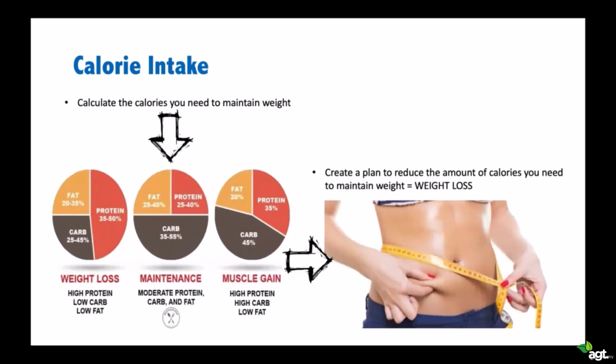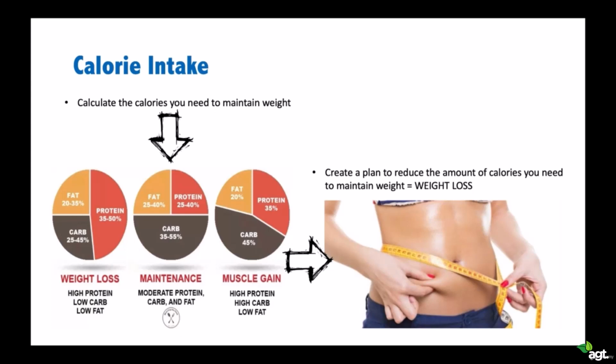So moving more specifically onto the diet side of things, you need to find out what your calorie intake should be through calculations that you can get online, like working out your macronutrient intake. It's all free online. There's loads of different websites, and further down into the course I'll show you how to do that. The basis of this is so that you can figure out what your body needs to maintain weight, and then from there you can start cutting the amount of calories you take in. So normally cutting about 500 calories per day will result in a total of 3,500 calories less per week, which should help you reach a goal of losing 1 pound of fat per week.